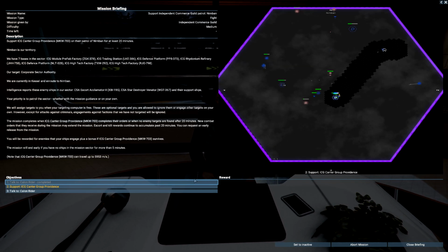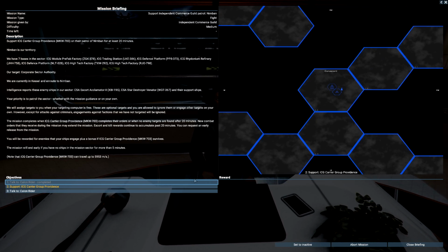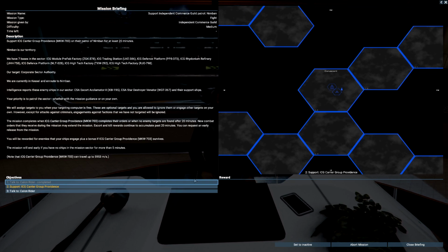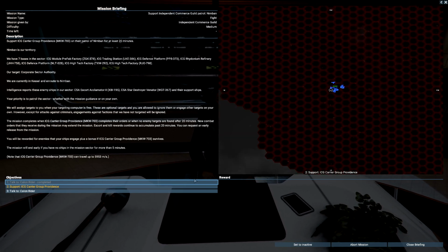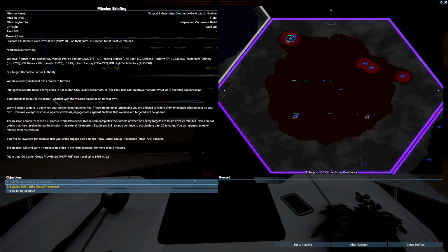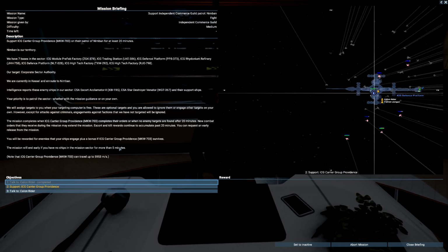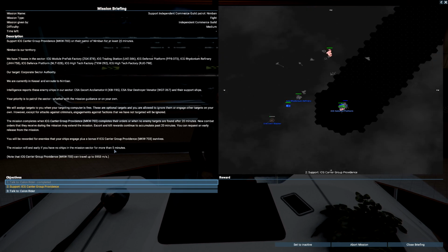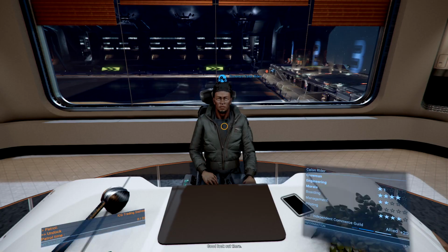The mission completes when the carrier group completes their orders and when no enemy targets are found after 20 minutes. New combat orders that they receive during the mission may extend the mission. Escort and kill rewards continue to accumulate past 20 minutes. You can request an early release from the mission. You'll be rewarded for enemies that your ships engage, plus a bonus if the carrier group survives. If I don't have a ship in the mission sector for more than 5 minutes, it will end. Good luck out there.